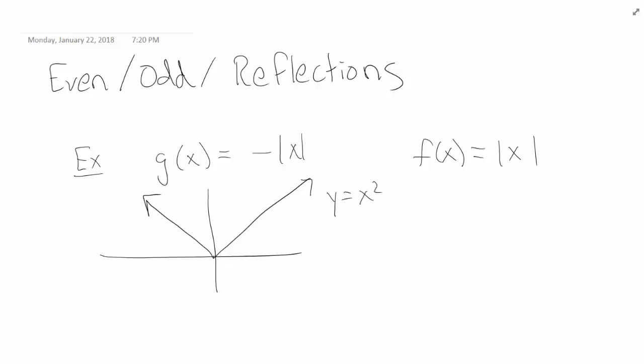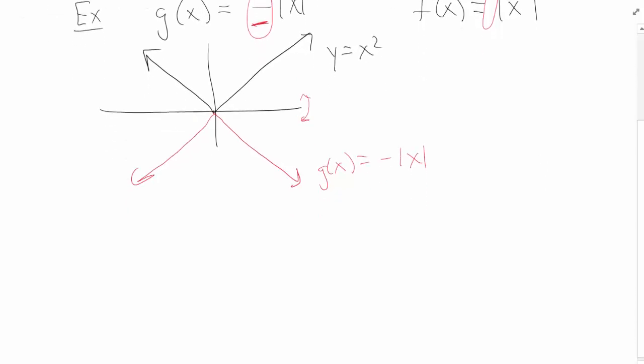Well, what I did to it was I added a negative, and I added it outside of this function. So what I'm doing is I'm changing the sign on all of my outputs, or my y values. So if you originally were a positive y value, like I am up here, you're now going to be a negative y value, which means it's going to reflect it across the x-axis. Same with over here. Currently my y values are positive, so now I'm negative. So here's my g of x is equal to negative the absolute value of x. So if you had a negative on the outside, it reflects it across the x-axis, which is essentially flipping your y values.